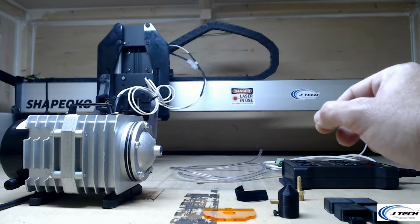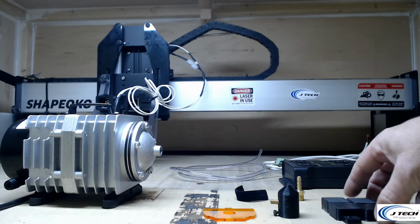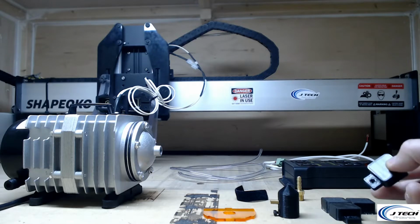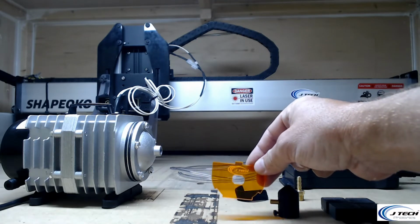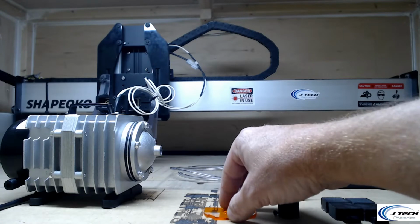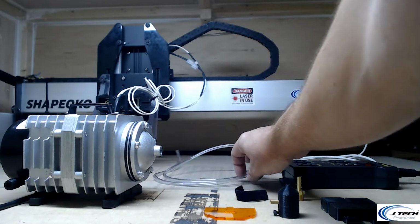We will have a set of 5 half-inch riser pieces to elevate your materials, and they can use a 5mm screw hole to clamp them to your table. We have the new Air Assist shielding that has the hole in it, so you can put the air hose into the middle of it. We'll have 10 feet of air hose. We have this one, which is a little shorter for the demo.